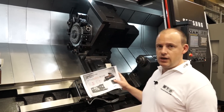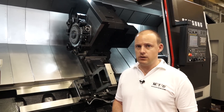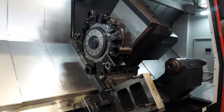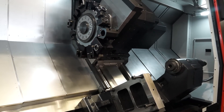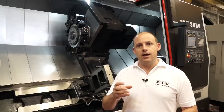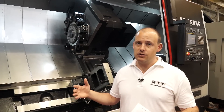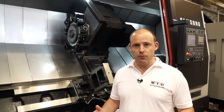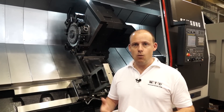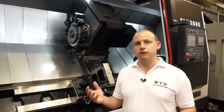This particular machine has a different configuration of Y axis rather than a compound slide. It's configured by two separate axes — one axis will move and so will the other to give you your Y axis. This means the machine can have a smaller footprint, because a compound Y axis does take up more space within the working envelope. It can also be faster getting from point to point.